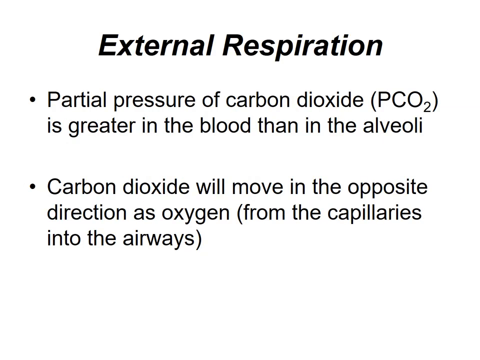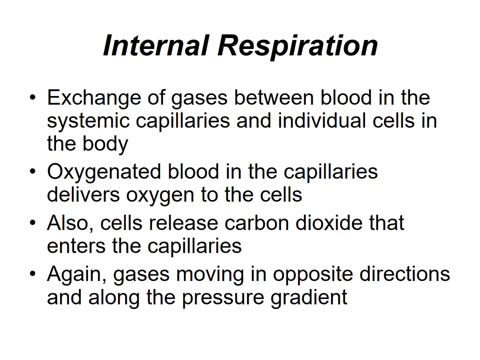The carbon dioxide pressure is reversed. It's higher in the blood than in the alveoli. So the blood, as it comes into the lungs, goes from the arteries down to the arterioles, down to those capillaries that are surrounding the alveoli sacs. The partial pressure of the carbon dioxide is higher in the blood than in the alveoli, so the carbon dioxide will flow out of the blood into the alveoli, and then you're going to end up exhaling it. It's a way of getting rid of that CO2, a waste product.